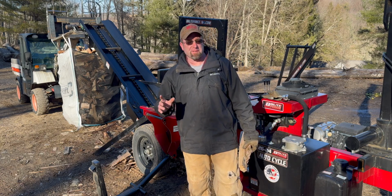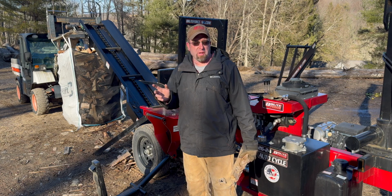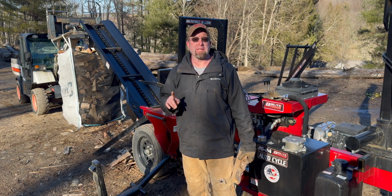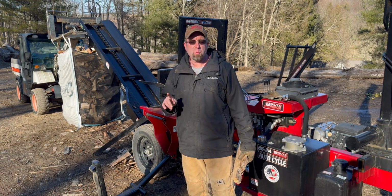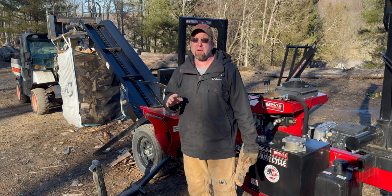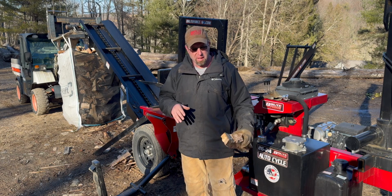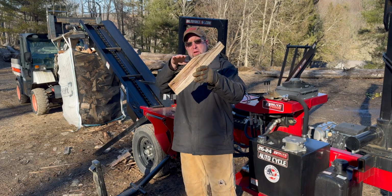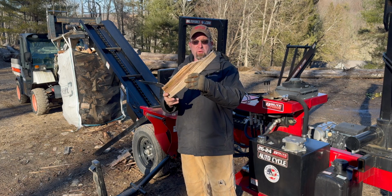So going into this, I had something in the back of my head that I felt like I was forgetting, but just couldn't put a finger on it until we started to split. This is a 22 model, like August of 22 is when I put this one together. Since then, Brute Force has been doing a drop-in tray, because what was going on, the wood would split through and then nosedive. So then the box wedge itself was kind of carving this out. That's why you would hear it strain.